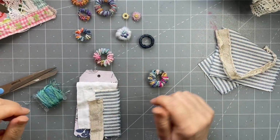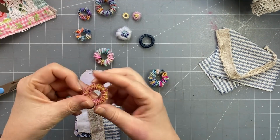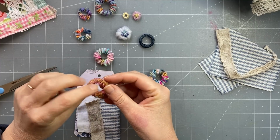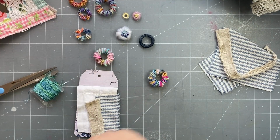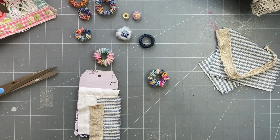Hi guys, so I'm back. I just stitched these two bits of fabric together. I'll just show you this. I finished that one, but I probably won't use it in this project. And I'm just going to stitch this on. It's just a scrappy piece of linen, but I really like it.